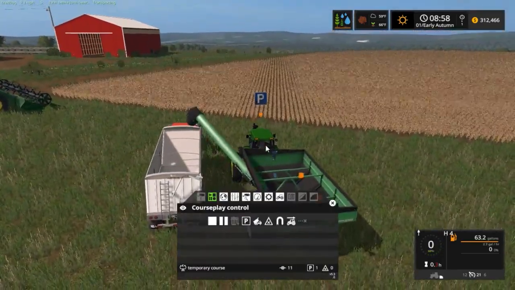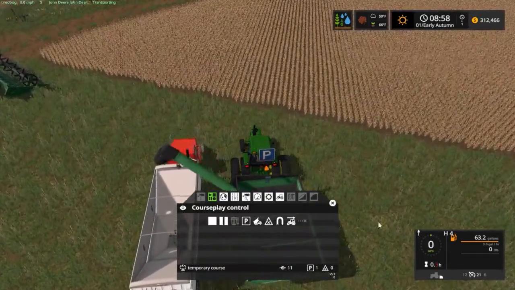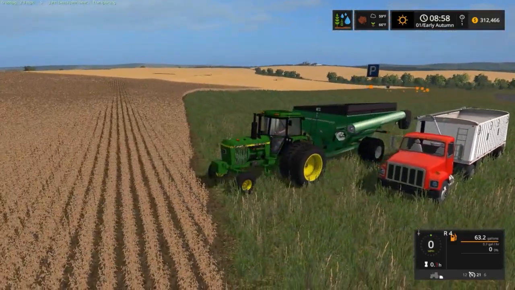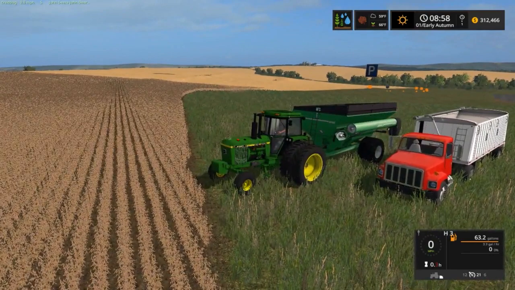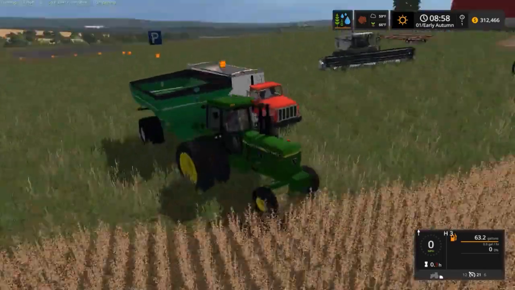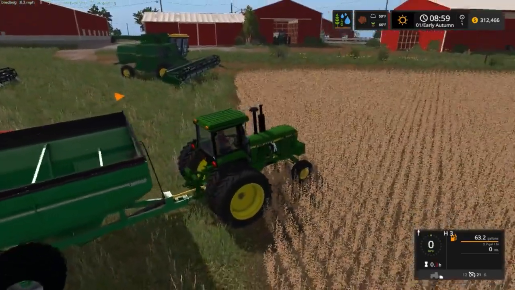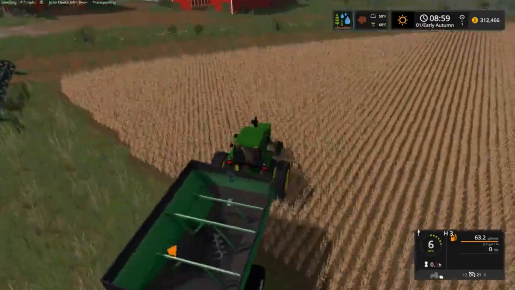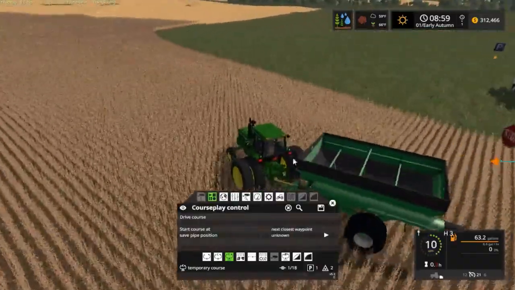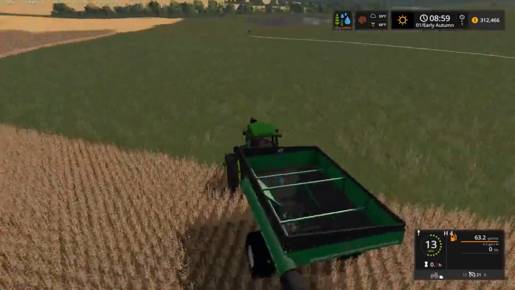We'll set a waypoint. I'm going to have to run over the soybeans for this. I don't think we have crop destruction on. Actually, we might. Oh shoot, put it in the wrong gear. Come on, take off. There you go. Do I have crop destruction on? I don't want to run a bunch over. I don't think I do. Alright, I guess I shut it off. So I should be able to turn here. Stop recording. Then that should be set up to run the unload course.